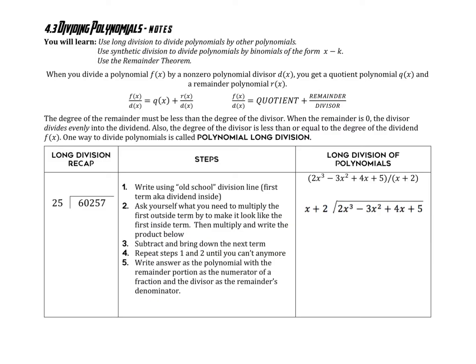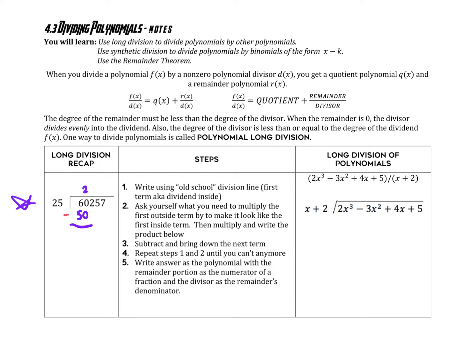So I actually want to start today talking about what we knew about long division a long time ago. And we know that we can divide numbers using this method here. What we do is we ask ourselves, how many times does 25 go into 6? And it doesn't. So how many times does 25 go into 62? 25 goes into 62 twice. So on the top up here, we write a 2. We multiply 2 times 5 to get 10, and 2 times 2 to get 4 plus 1. 25 times 2 is 50.